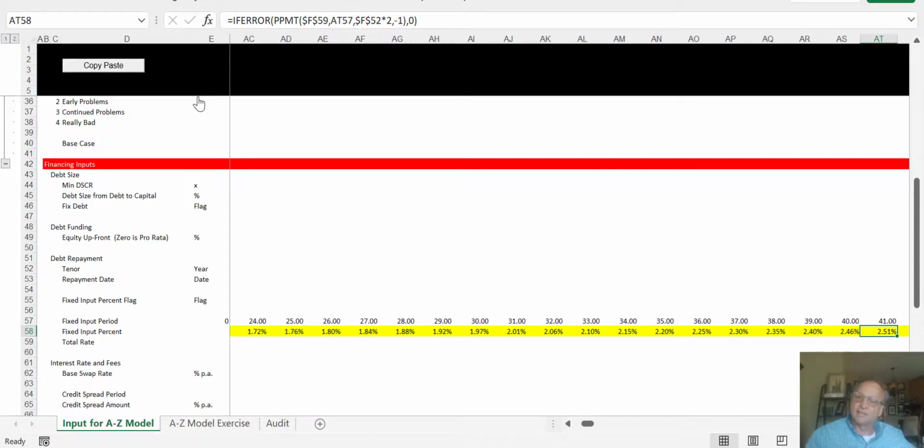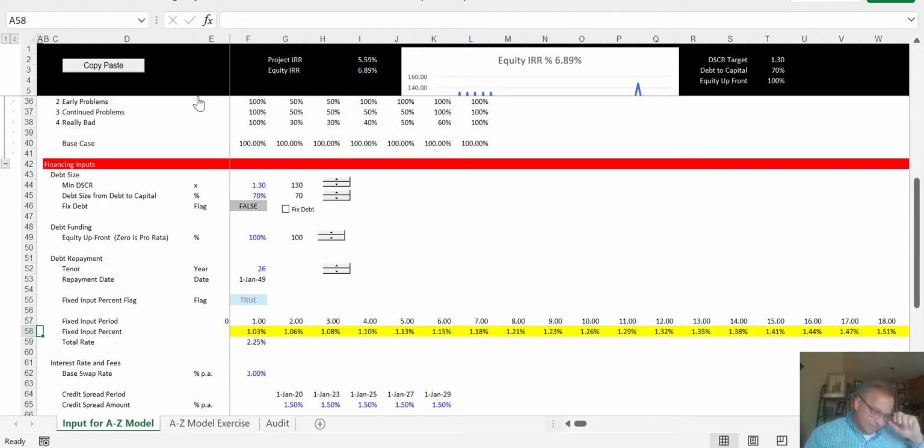So you could imagine you're trying a zillion different, trillion, okay, different debt repayment percentages. And now I'm going to take this example and illustrate, well, there are all sorts of things we might do.